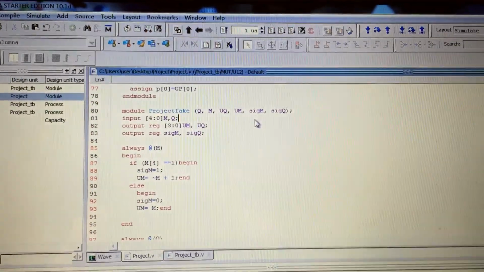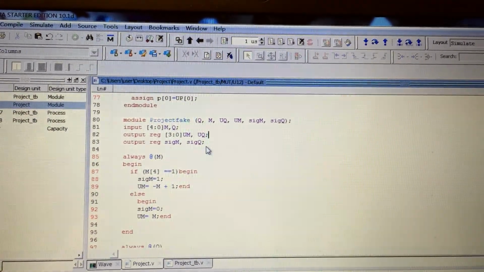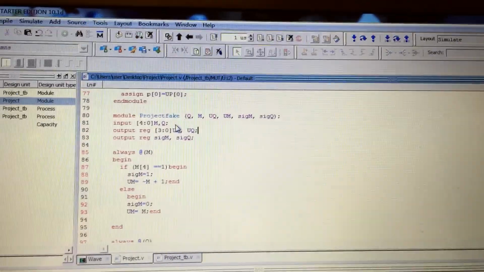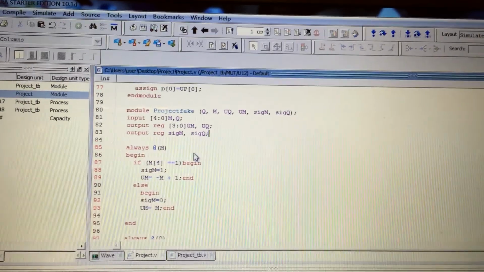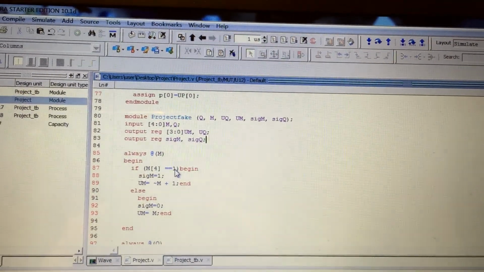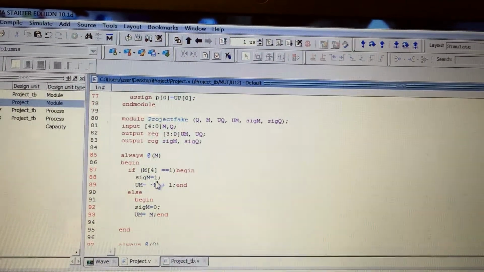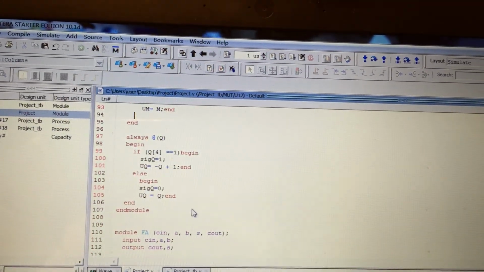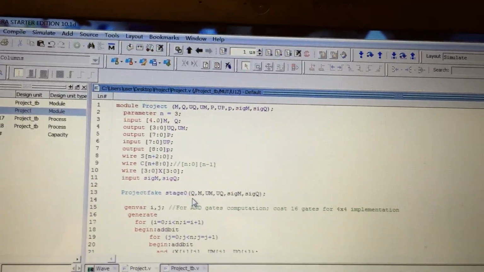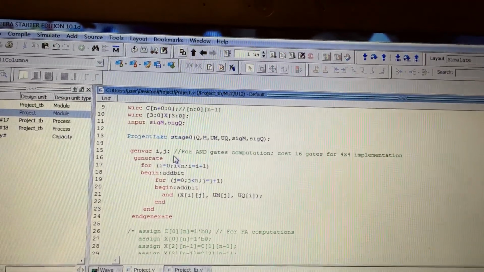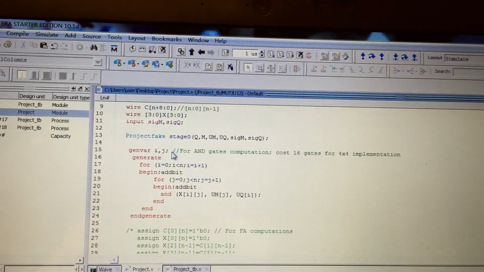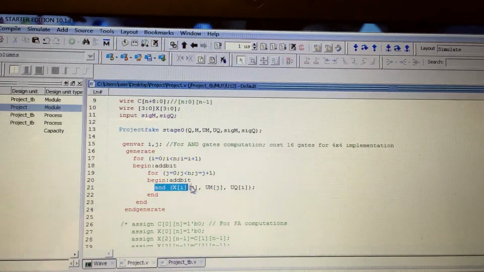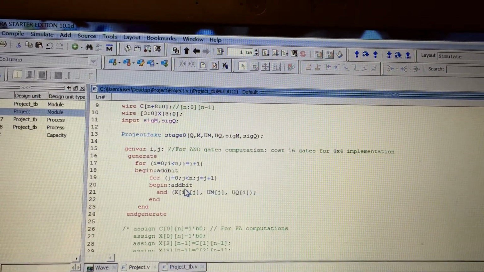for the stages here. This is to change the 2's complement magnitude back to the unsigned magnitude. So if the sign bit is 1, we do the computation, and if the sign is 0, we keep it the same, and we do the same for Q. Then we use the for loop to compute each partial product and put it into the array.